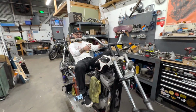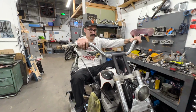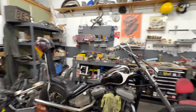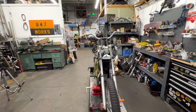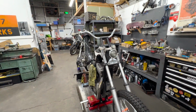All right, so did we have these bars on already? No. These are the next options. I think these are it. We're gonna make them more skinny. More skinny it needs, for sure. I like the vision though. This is like a visionary cycle right here. Shut up. Those guys are cops.